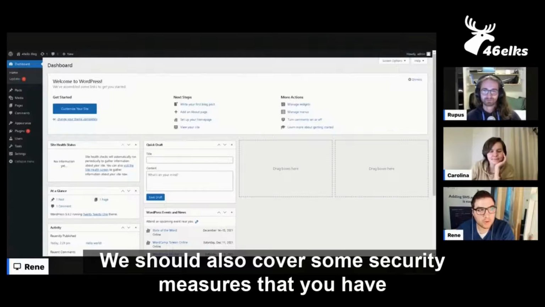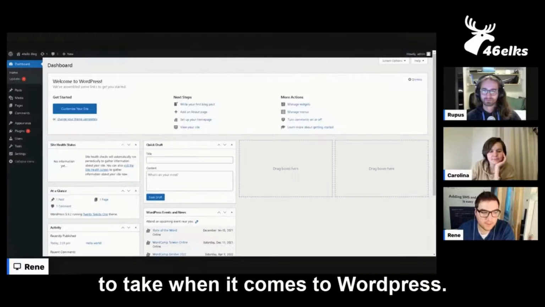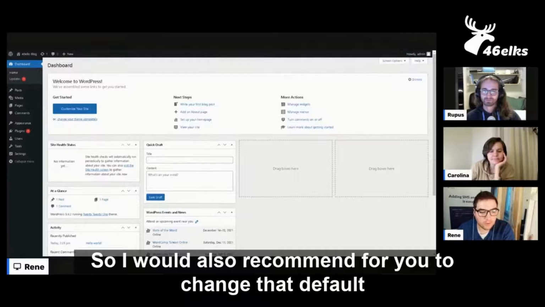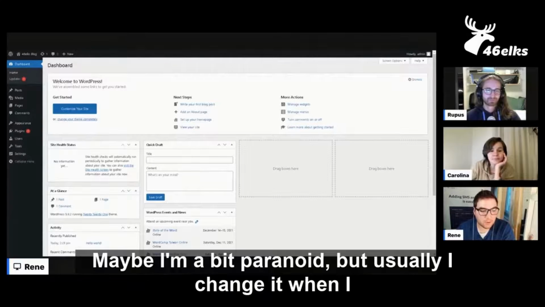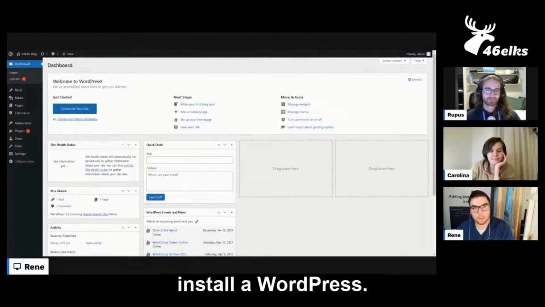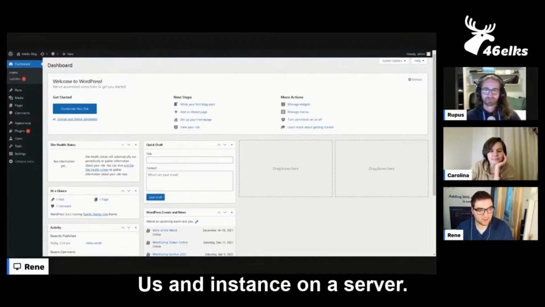And we should also cover some security measures that you have to take when it comes to WordPress. I would recommend you change that default admin URL right away. Maybe I'm a bit paranoid, but I usually change it when I install a WordPress instance on a server.